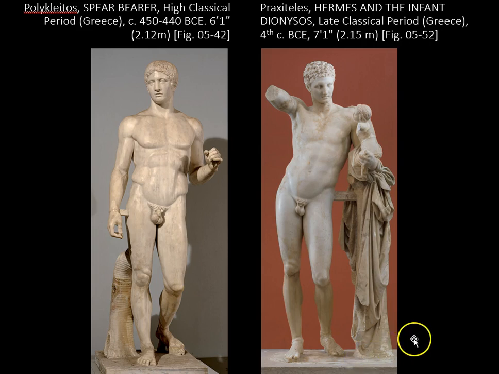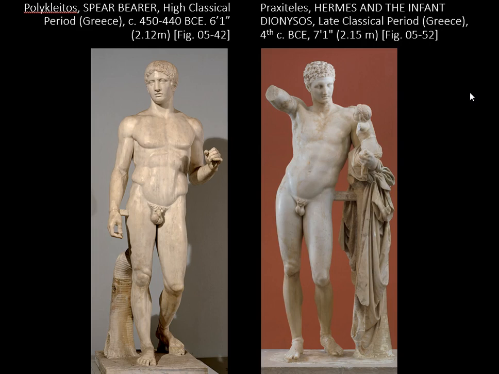So just focusing on the image on the right for a moment, this is the Greek messenger god Hermes, and he's holding a little infant, the infant Dionysos, who's balanced right here on his arm. Originally his arm would have extended over here, and he was dangling grapes in front of the infant's face, so that part of the sculpture has obviously been lost.